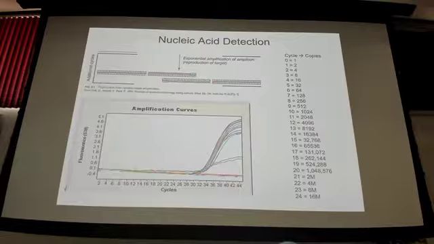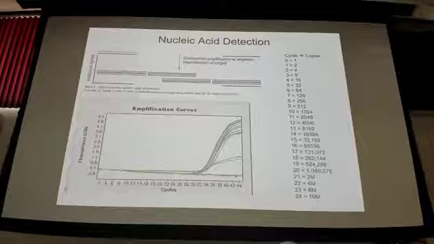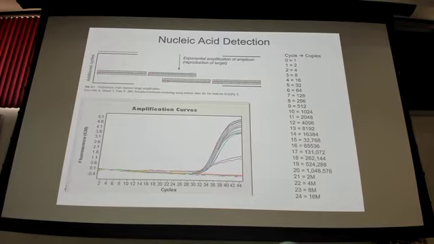You've amplified all of that if the target is there in the first place. If the target is not there, you will have a flat line. It means there was never any amplification because the primers never had anything to anneal to in the first place. So that's a negative result. But for the positive results, eventually the fluorescence that's being released during these amplification cycles reaches some critical threshold value, and you start getting this exponential curve because you have exponential amounts of target present.